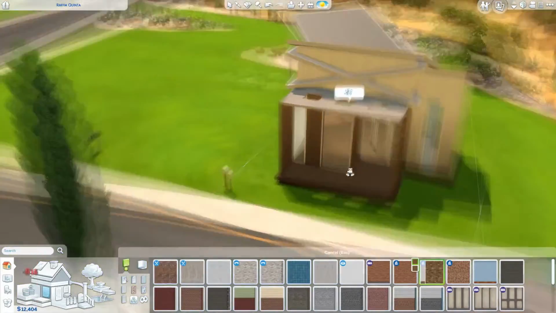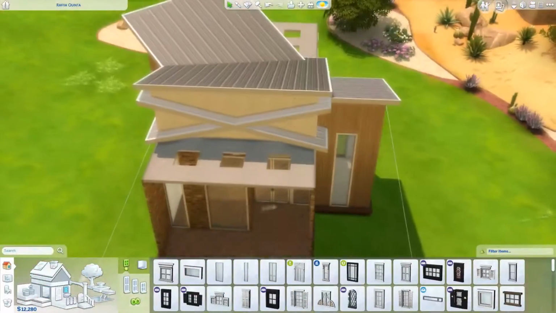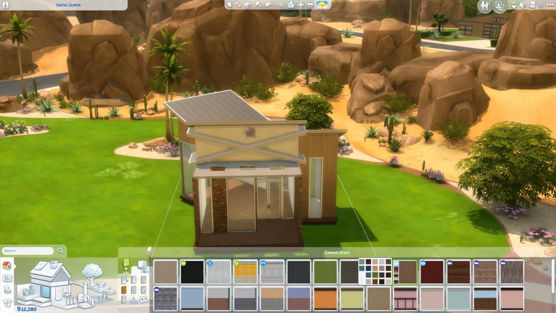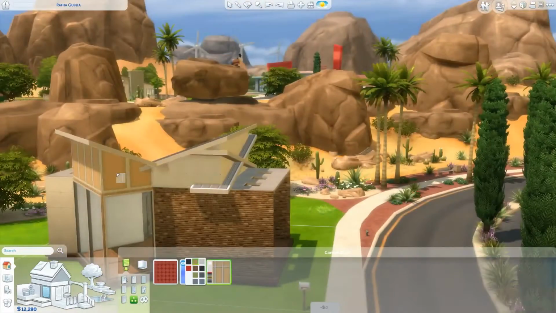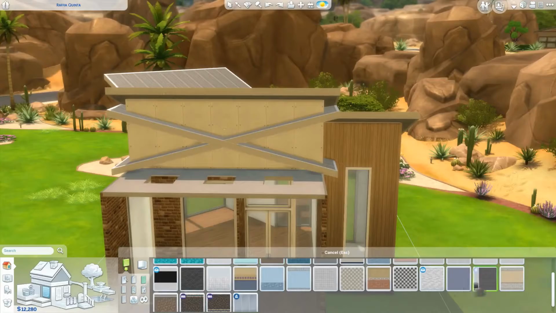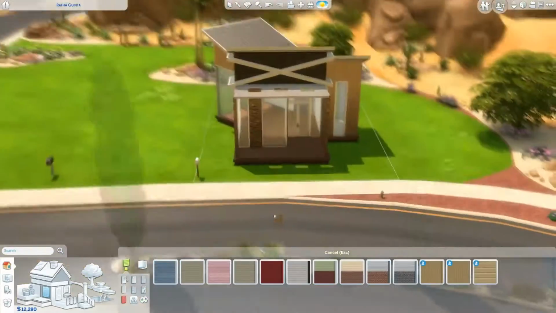I'm still not super sure how much I like the exterior coloring. It's a little too brown for me. It's like 4 shades of brown by the end of it. Oh, and some green. And I'm just kind of like, oh well. But I did have a lot of fun building this, and it went really, really fast. I was surprised, but I've been having a lot of fun with starter homes lately.